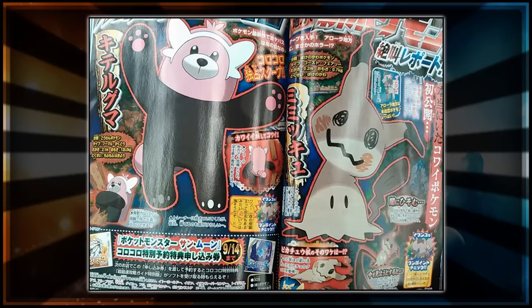In terms of more about it, apparently people in Alola are scared of Kitaruguma — the bear Pokemon — because it's really strong and apparently it can break anything in two. So you don't really want to get hugged by it when you're its trainer. Apparently even grazing one puts your life in danger.